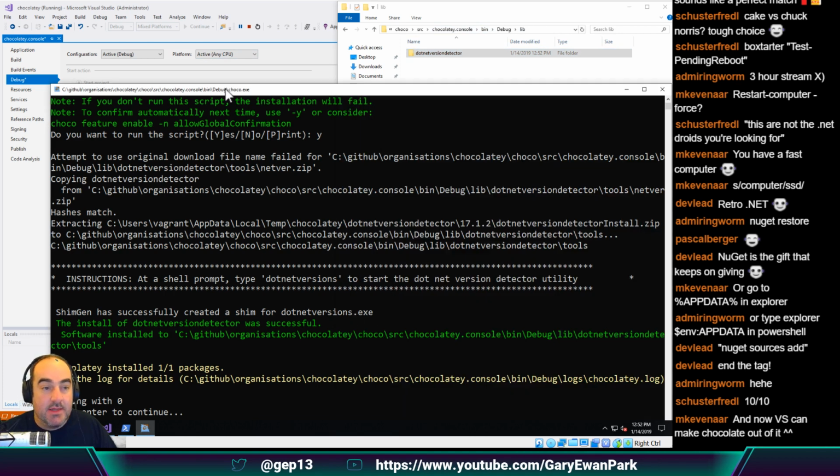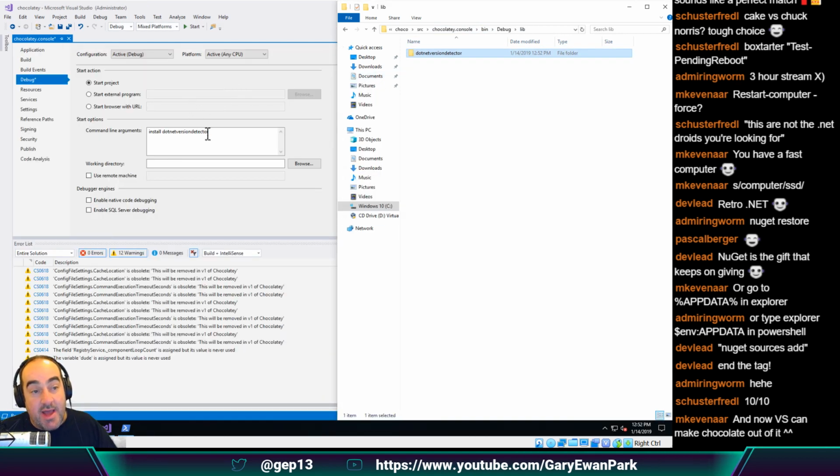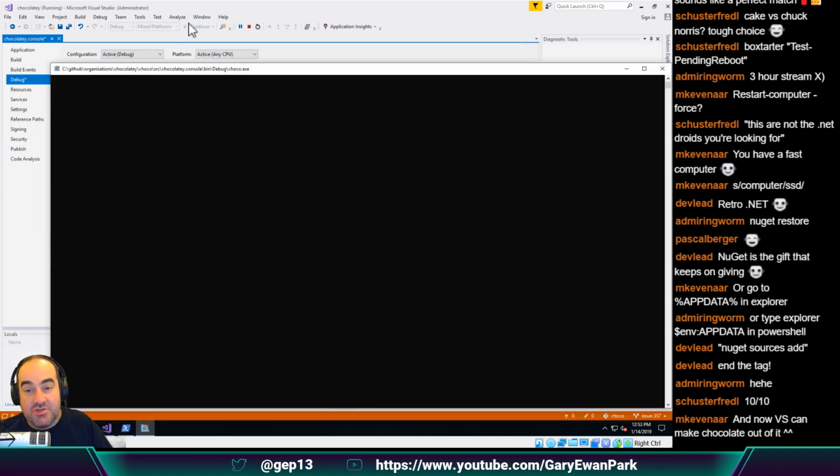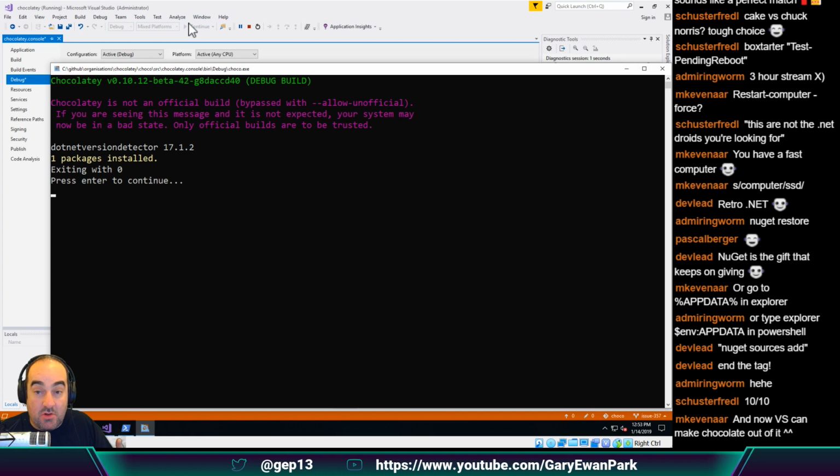Okay. So then, if I go back into Visual Studio and do my choco list local only and run that, to labour the point a little bit, this should now output one package installed, and that one package is the .NET version detector at 17.1.2.